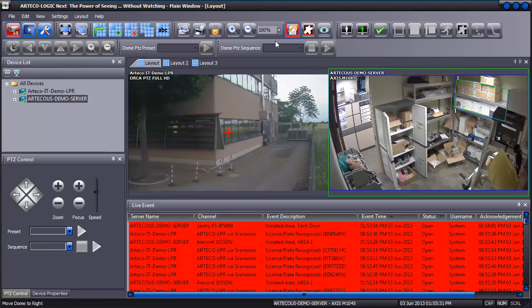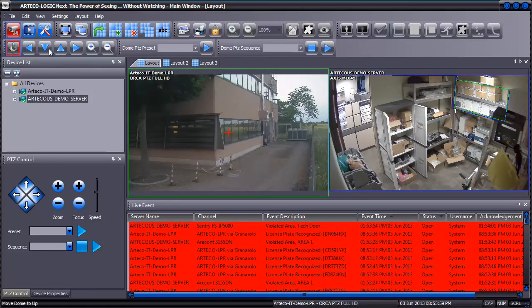The next area is going to be where we have our PTZ controls, some PTZ information. And if I switch back over to the PTZ, you can see that this first one enables the virtual joystick, either enable it or disable it. You can see the crosshairs in the middle of the screen here. That tells me that it's a PTZ. I can turn that off, so then I will be able to control my PTZ through my left and right, up and down buttons, as well as my zooming in and out buttons here. If I would rather do that with the mouse, then I can turn that on, and now I can control the PTZ movement with my mouse.